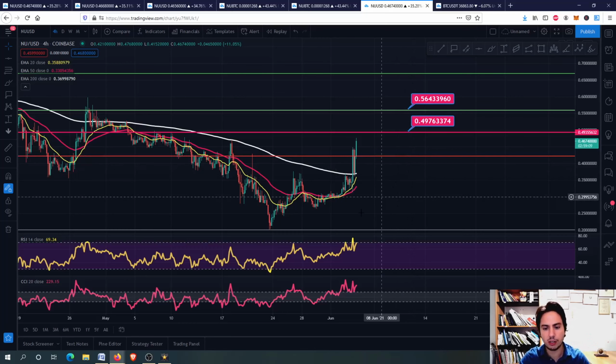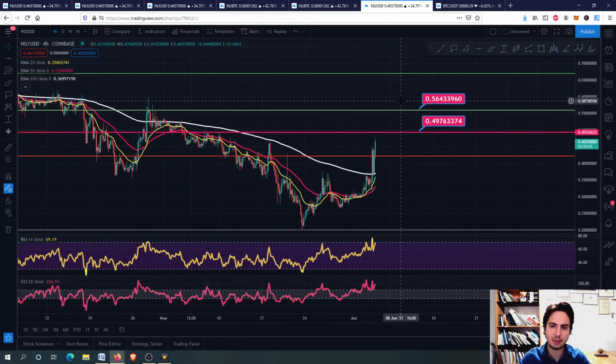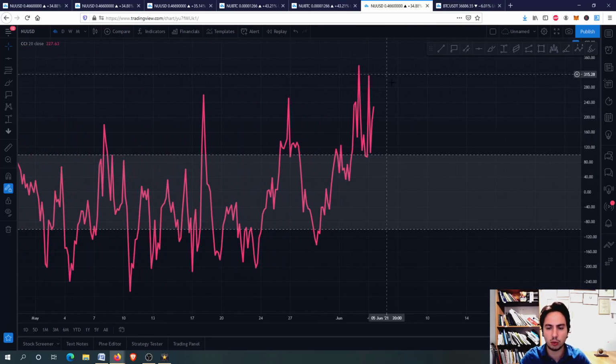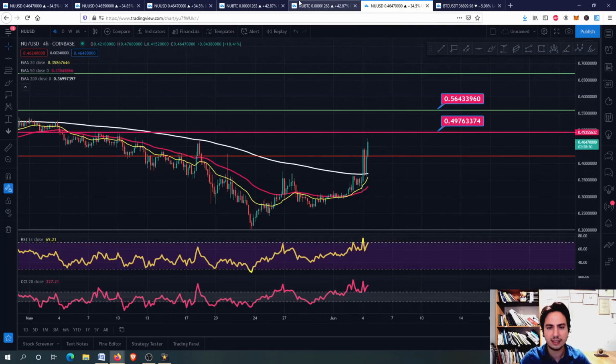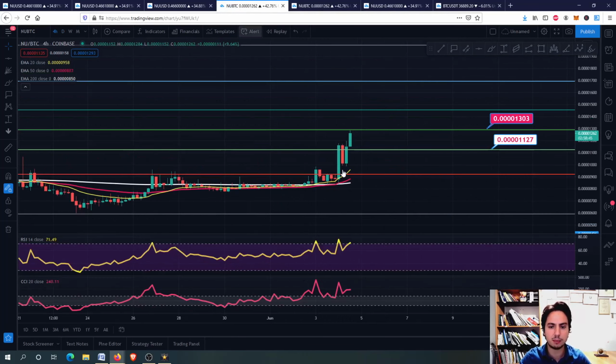Because we might have an impulsive wave, and we might correct and then go upwards again. So if we have something like this, then we have to notice that, we have to see the market. Okay, for now, for NUCYPHER, we are having an overbought situation. Therefore, we might correct a little bit for the short term. Always have that in your mind. Due to the daily frame, guys, you can see NUCYPHER against Bitcoin in the 4-hour frame as well. Everything is telling us that we should be careful.